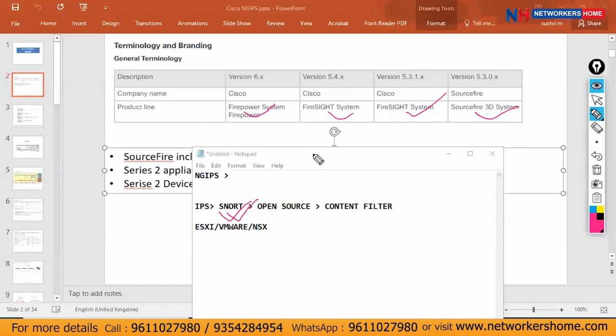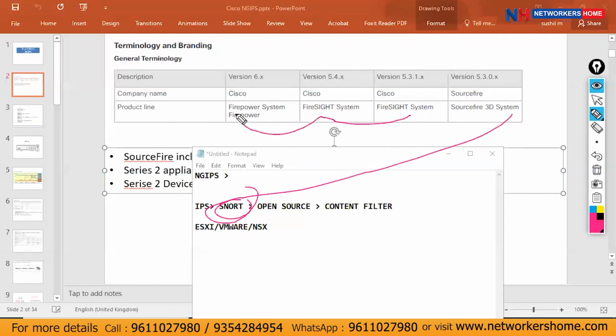But earlier, just think about when these products were introduced and the different products were there in the market. Clients were basically getting confused about what to buy and what not to buy. There were different terms for understanding the different devices in a product. These are just the changes that happened based on the versions, starting with Snort, SourceFire, till Firesight to Firepower, and the versions that you can see.